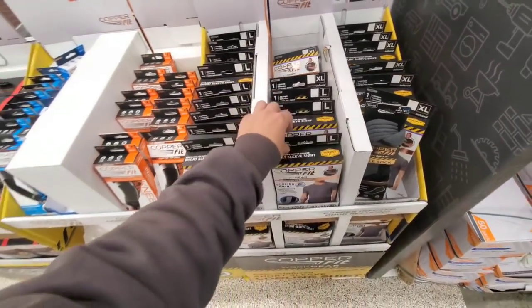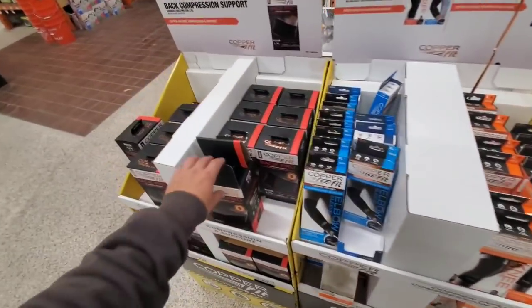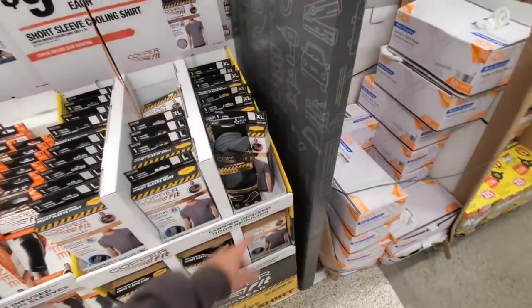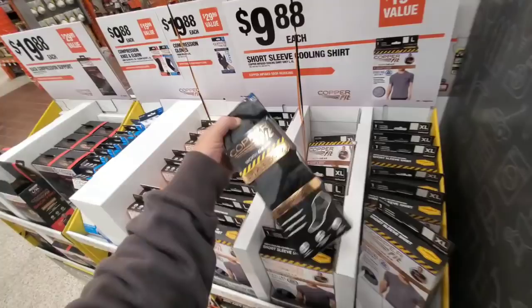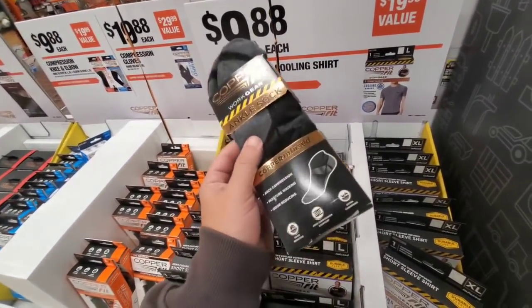But you'll see in this video, guys, the Milwaukee 3 amp hour 12-volt batteries are already sold out in this store. All right. But, $80 for them. Okay. So 80 times 2 is 160. And here's me looking at the socks again.